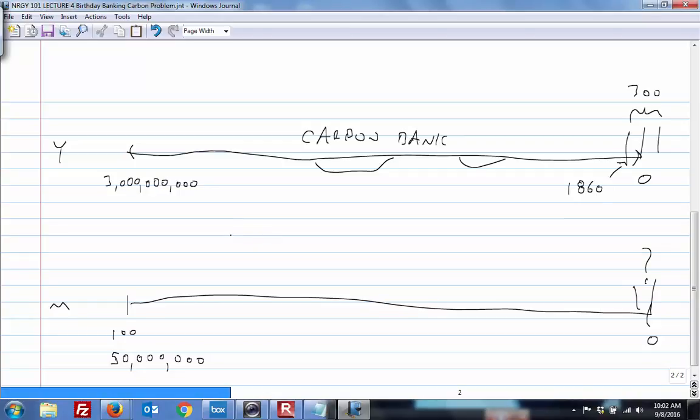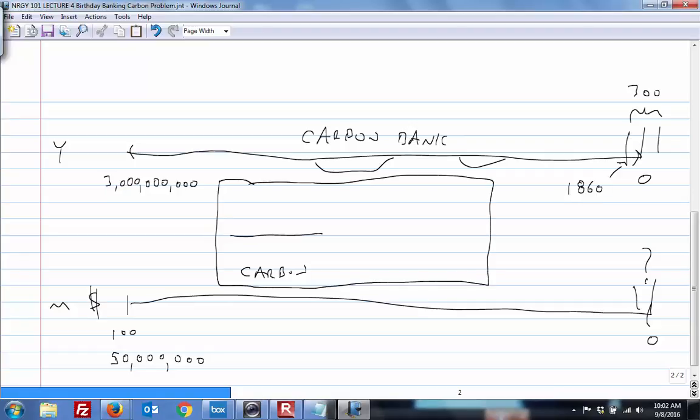So what we're going to do is put the carbon on this side of the equation, and these are dollars down here. So here, this is going to be my little equation box right in the middle. We'll put carbon on this side of the equation. So here's 3 billion, and that's in the bank. That's the deposition, and on top we'll put our extraction, 300 years. So don't forget the units.